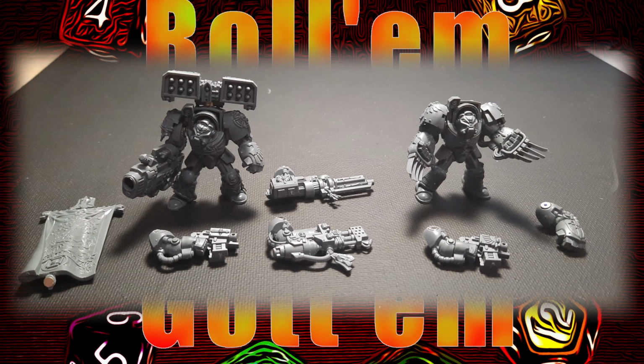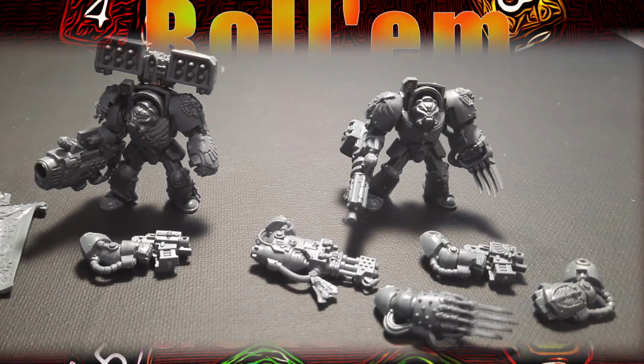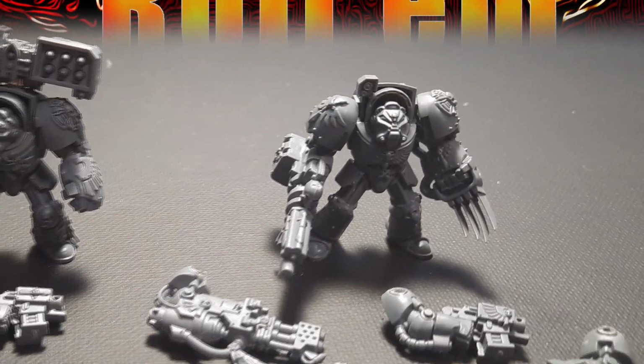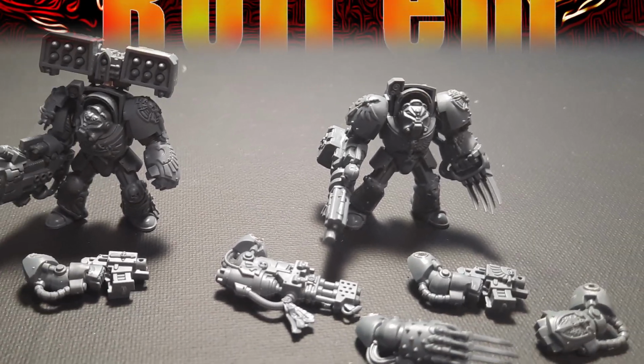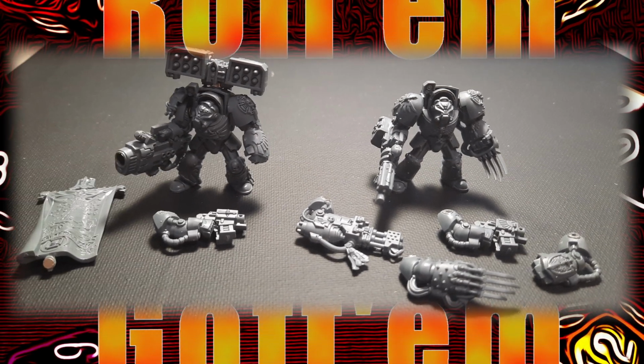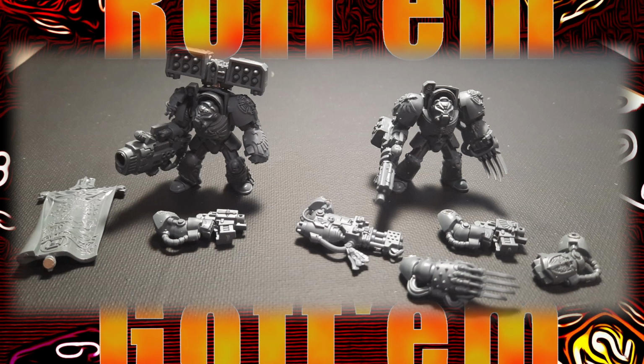So the next picture here, obviously you can see the guy on the right. I left one of the lightning claws on him and swapped on the assault cannon. I did make it so that all these weapons were interchangeable between both of them, so I could give each of them really whatever loadout I wanted to. Obviously the guy on the right, I can swap out both arms. The guy on the left, only one of the arms. And he can get the backpack or the banner. Neato.